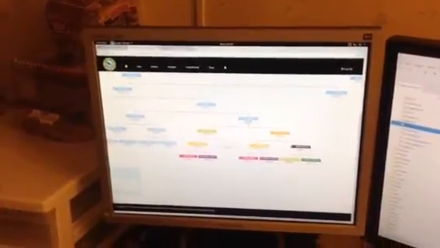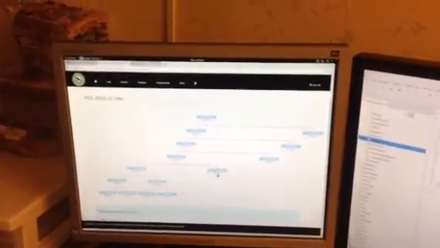So, let's collapse all these birds. I don't want to see this, I don't want to see this either. I don't want to see, let's say, all these birds here. So I click on the arrow going up. So this is the pedigree that I have right now. These are the birds that I want to look at.